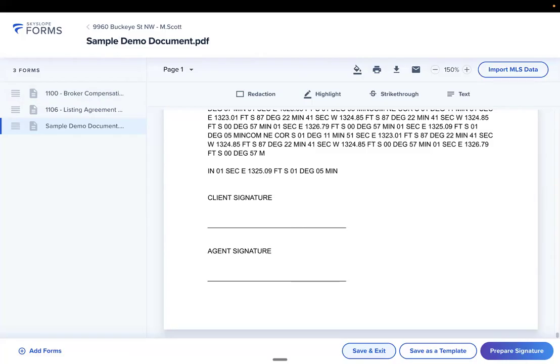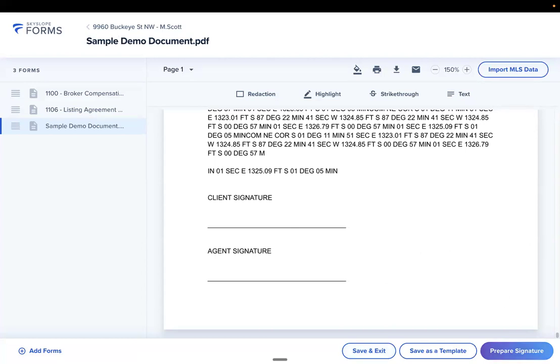However, if I come down and I click Save and Exit, that will save it as a draft envelope, indicating that my next step is to simply click Send and send that right on off for signature. So it's just a little bit of a difference here with the Skyslope platform. Again, you're always going to have your changes saved, so you never need to worry about losing any progress. So you can back out at any time. Those documents will still be filled out. If you go ahead and click Save and Exit, that indicates that you've really completed filling out these forms. And the last step that you need to take is just initiate that send.